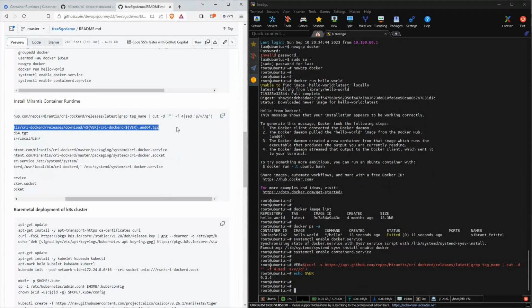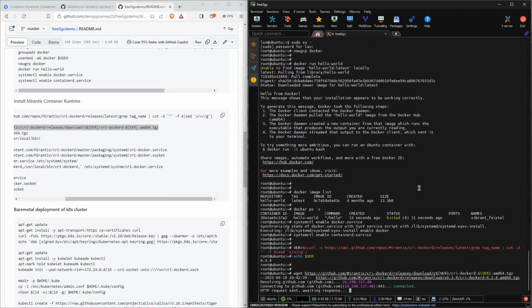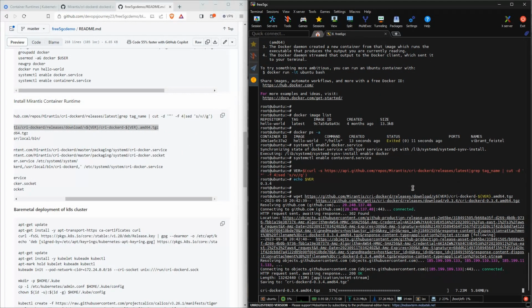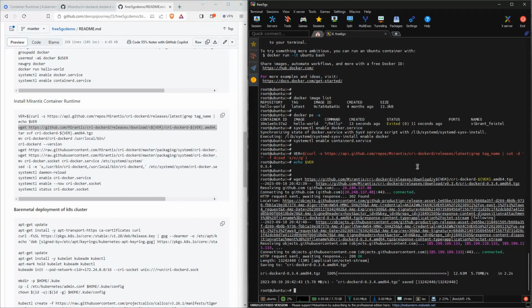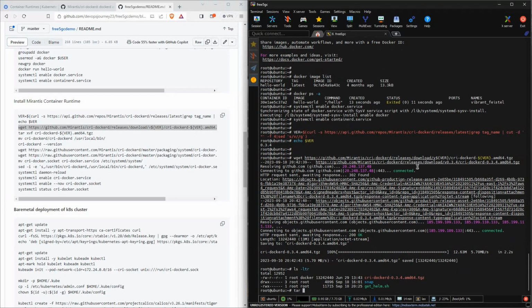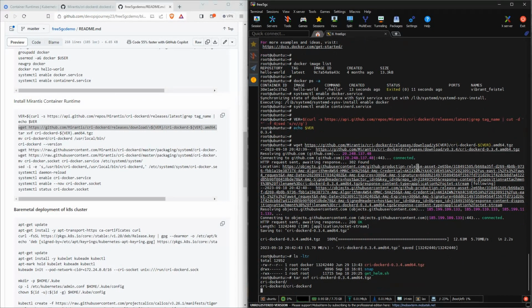We're going to get the latest image. We just need to move into the local bin.